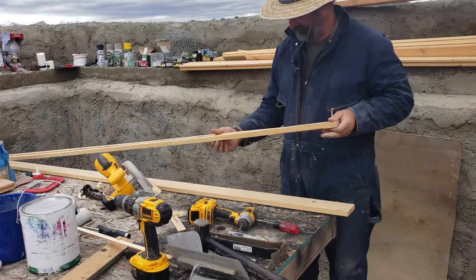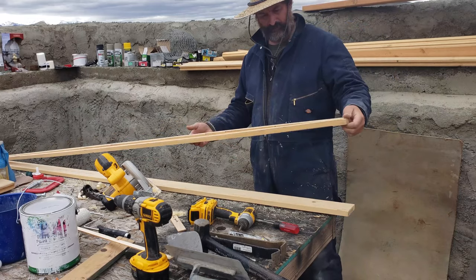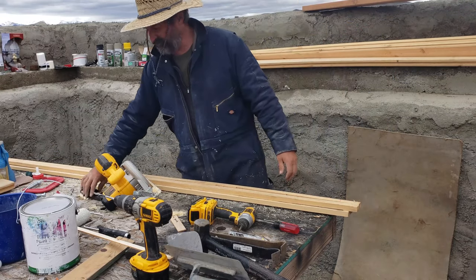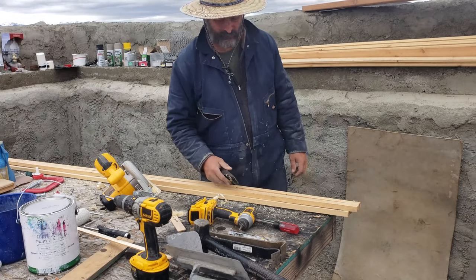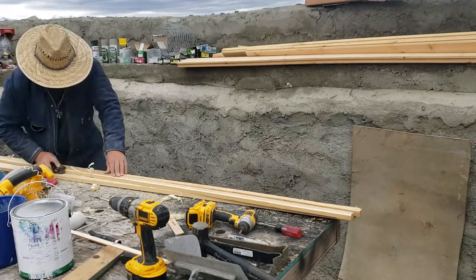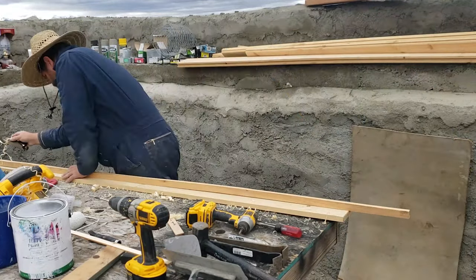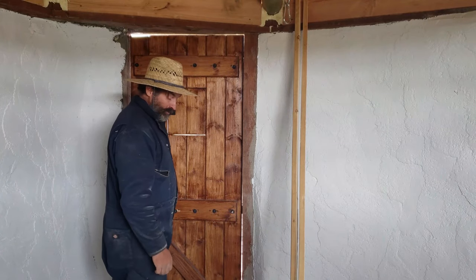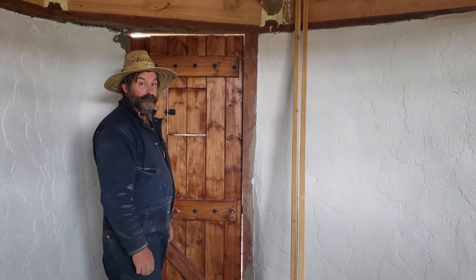Okay, that should be enough trim to do the door, but to finish things out I need to put a camber on the edge. I'm just going to do that with a hand plane, and it shouldn't take too long. I think I'm going to be a little bit short on trim, but let's just go ahead and get started anyway.